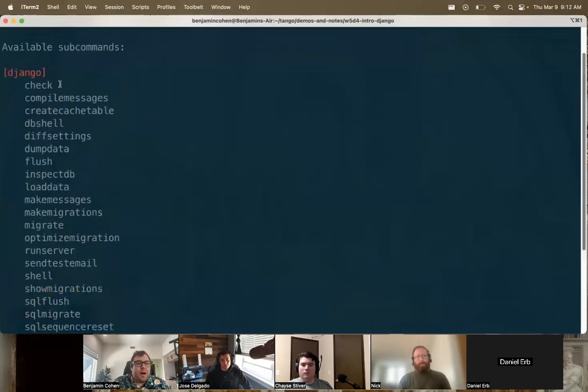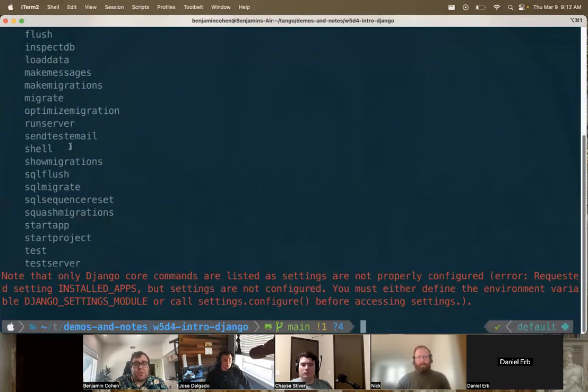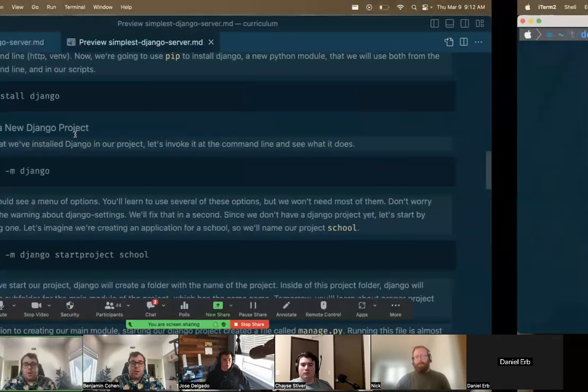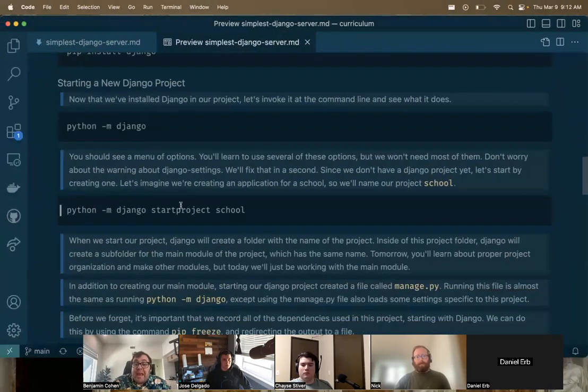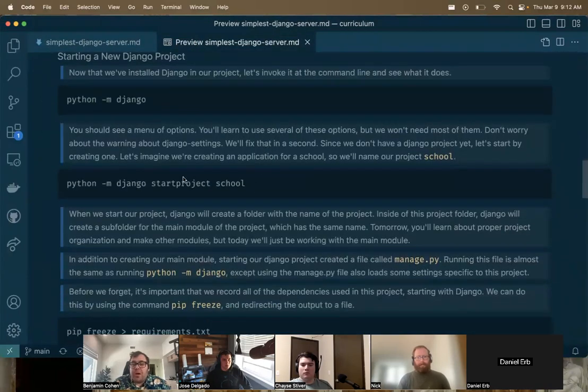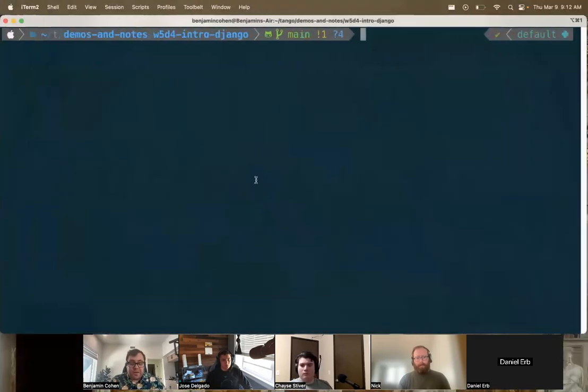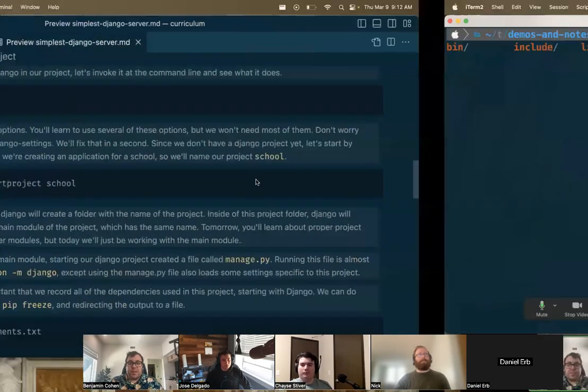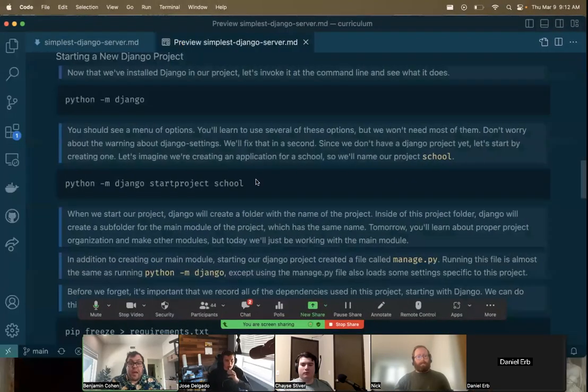We see all of these possible subcommands that Django supports. Of those subcommands, the one we care about is startproject. And oftentimes you won't know this by heart, and it's not always obvious how you can autocomplete this stuff, right? If I say python -m django, it doesn't really know how to autocomplete beyond that. It doesn't know what Django supports. So I just have to know a few commands that Django does support.